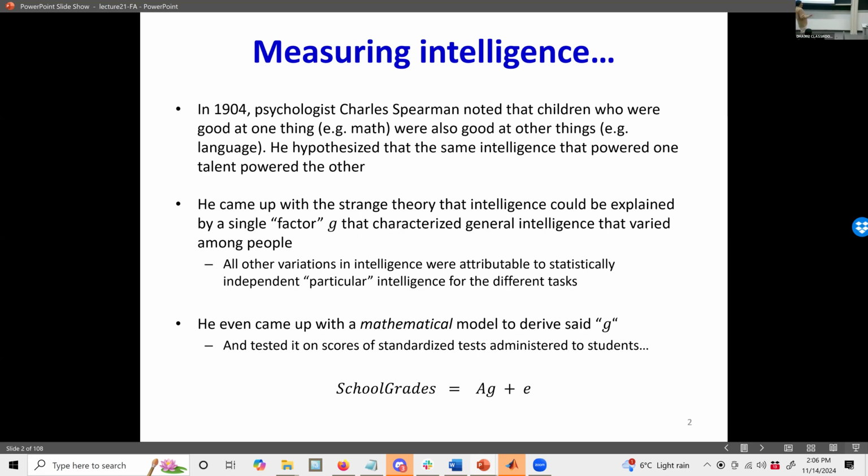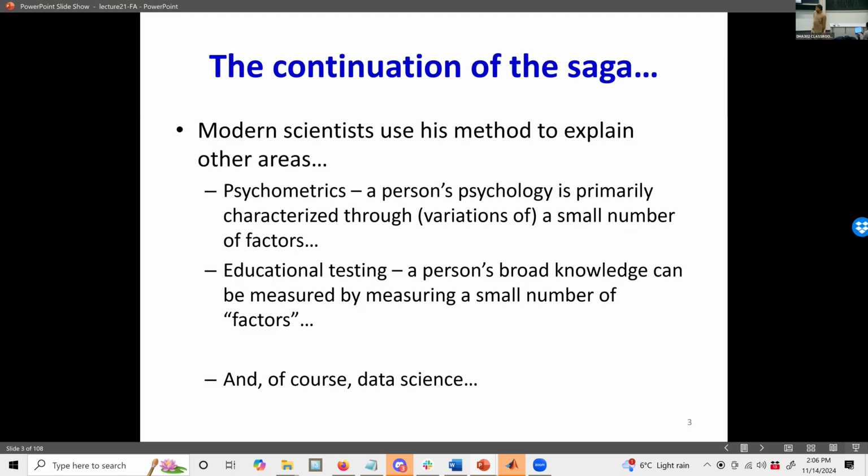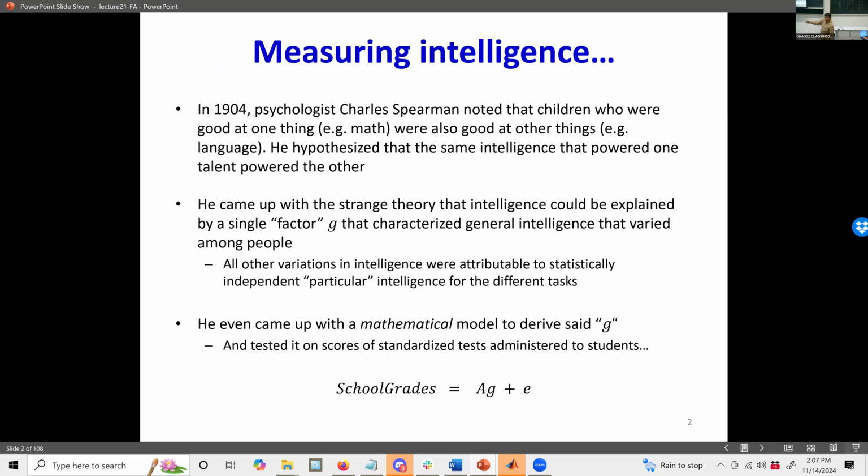It's not working. Oh, it worked. It's okay. No, so once we got this, now there are other ways of doing this. The idea that his model for intelligence is not a very good idea. We know that there's more to intelligence than a single factor. But then these days, we use this to explain all kinds of other things, psychometrics. A person's psychological responses can be explained in terms of a small number of factors. So here you had an intelligence factor, and G was the intelligence factor. A is what was called the loading. How much would be the typical score of a person of unit intelligence, G? And then every person had their own G.